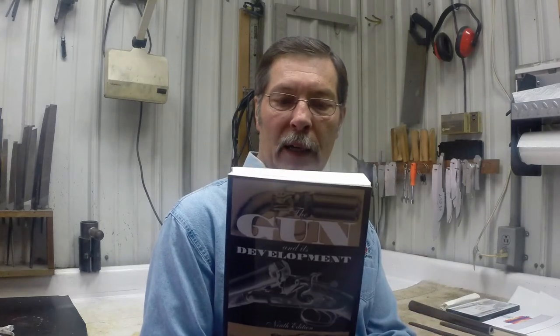Now, there's very little writing at all on the subject of Damascus barrels. One place that there is some writing is this book by W.W. Greener, The Gun and Its Development. Greener wrote this contemporary to his company making Damascus barrels, and there's a little information in there. In that book, Greener does mention briefly making rifle barrels, that they were made out of thicker ribbon and were welded on smaller welding mandrels. Other than that, there's no mention at all of making Damascus barrels for ball or bullet barrels.